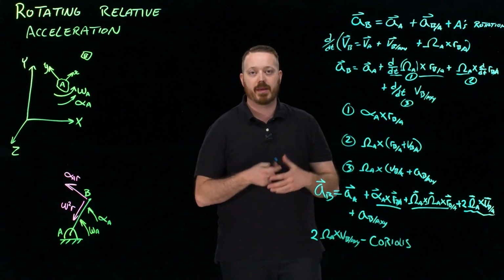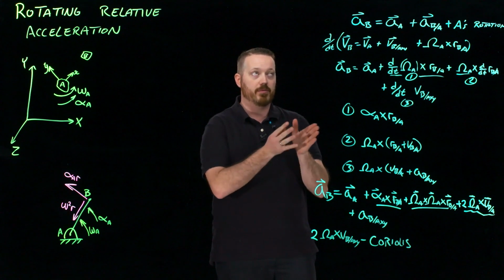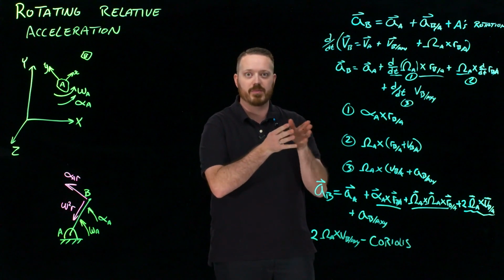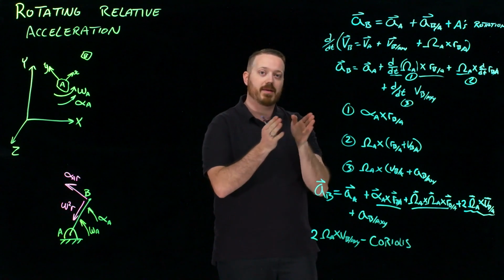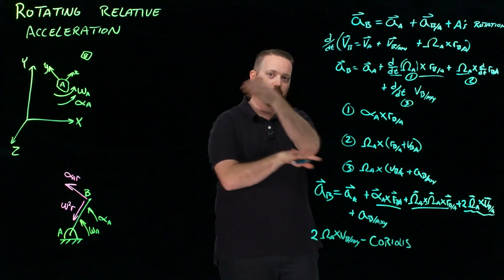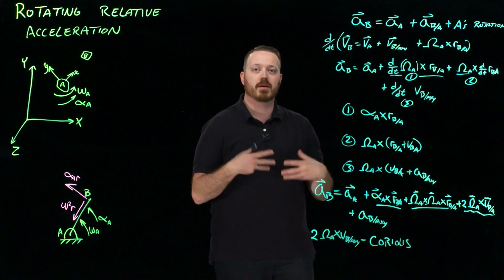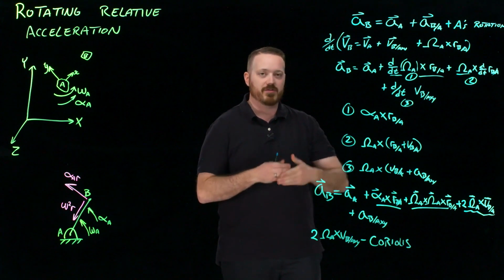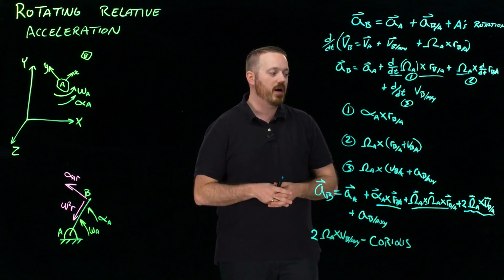So in things like being on the planet Earth, we can observe, if you had a really good gun or something that can shoot really far, there are some curvature effects that end up happening because the Earth is actually rotating, and your bullet will go one direction or the other. And that's a Coriolis component of that velocity. Of course, it only happens on really big time scales when you're talking about such huge, massive objects.